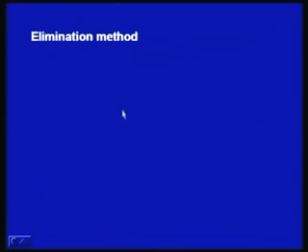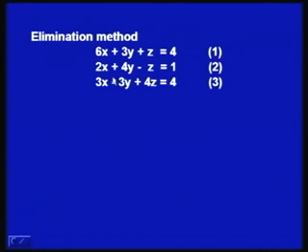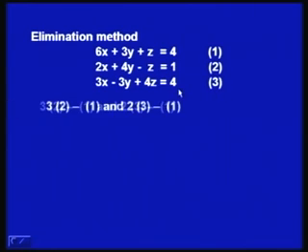We know many methods to solve the system of equations, especially when we have 3 or 4 equations. If we apply the elimination method for a system of 3 equations in 3 unknowns, one can multiply the second equation by 3 and subtract it from 1, and the third equation is multiplied by 2 and subtracted from 1. The idea is that we first eliminate x from the remaining 2 equations, and what we have is a system of 2 equations in 2 unknowns.